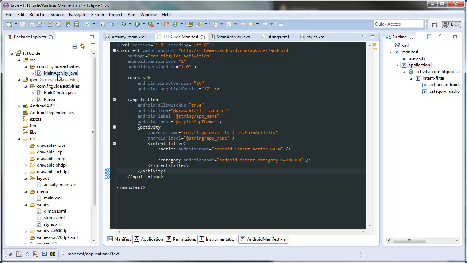You can create your own Java file separately, create the XML file separately, and then go over here into the manifest file and just hook up everything. It's really easy, and I can show you in one of the other lessons during our series.